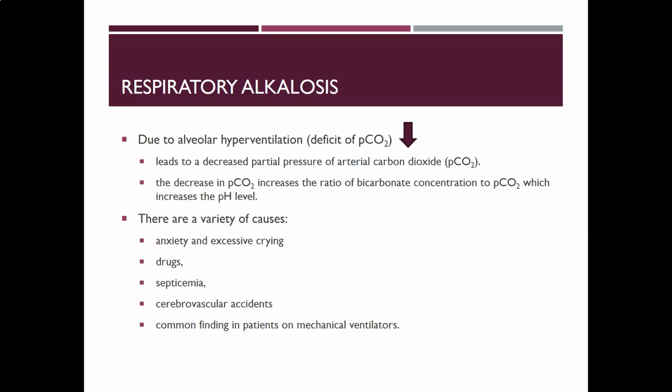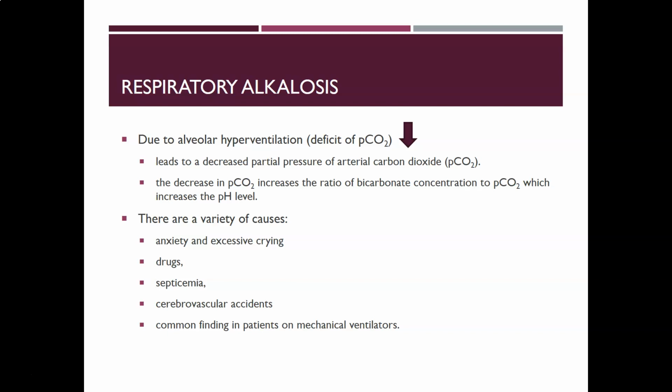And then lastly, we have respiratory alkalosis. This is due to alveolar hyperventilation. When you hyperventilate, you lose too much PCO2, and that leads to a decreased partial pressure of arterial carbon dioxide. That decrease in CO2 will decrease the ratio of bicarbonate concentration to the PCO2, which then will increase the pH level.